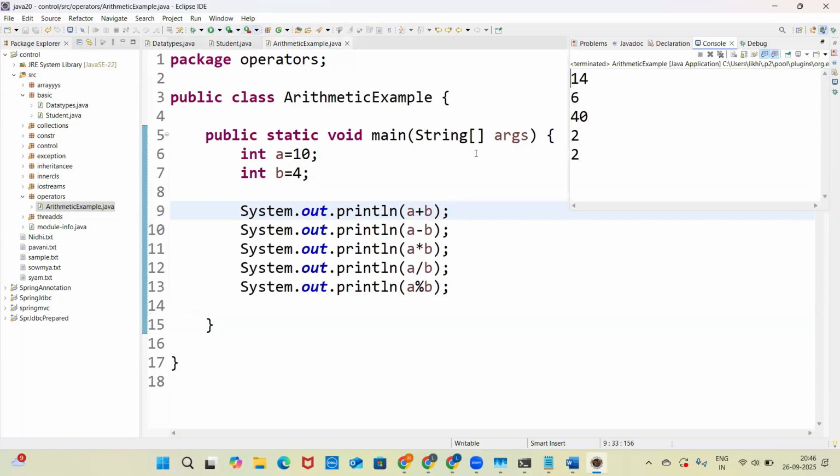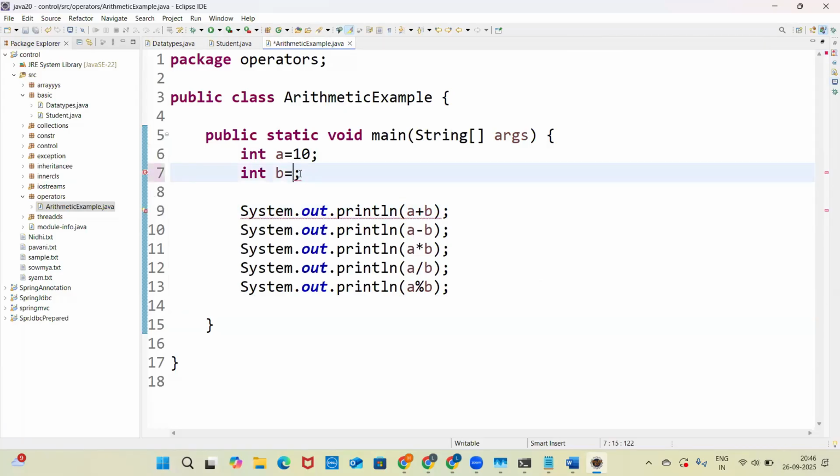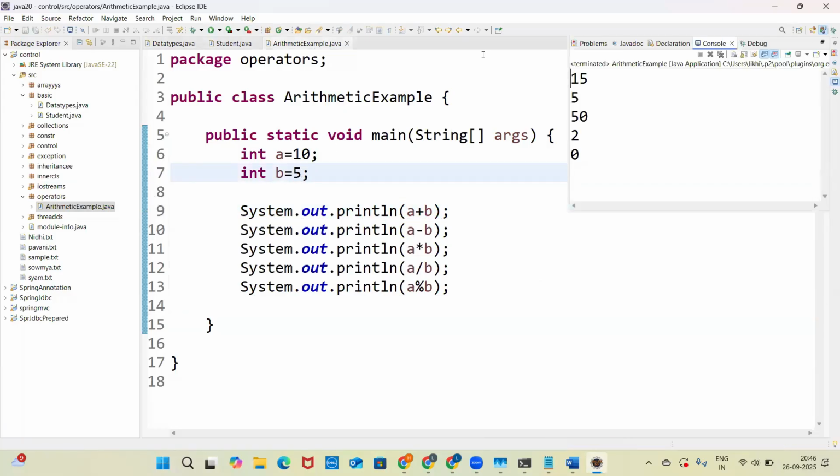After saving it, you can see 14, 6, 10 fours are 40, 4 twos are 8, 2 is the quotient, 2 is the remainder. Suppose I give the b value as 5, now you can see the difference in the answer: 15, 5, 50, 5 twos are 10, 2 is the quotient, 0 is the remainder.